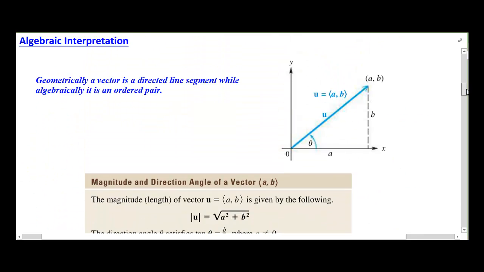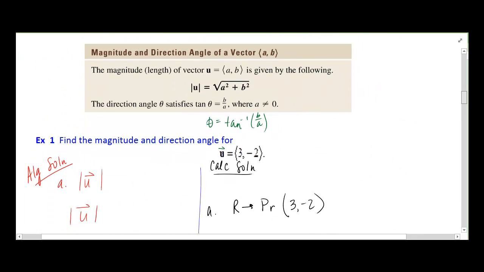So the first thing that we want to look at is, if I'm given an ordered pair A, B, and notice that these ordered pairs are written in some sort of bracketed form, anyway, if I'm given the ordered pair, can I then find the magnitude or length of the vector, as well as the angle associated with that vector? Because remember, vectors are direction and magnitude. So this is how we're going to go about using basically Pythagorean's theorem and also inverse tangent to come up with these two values.